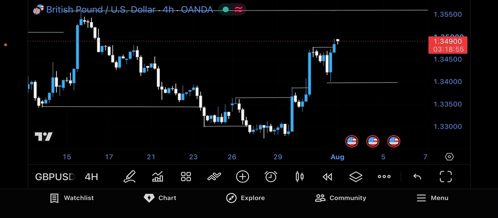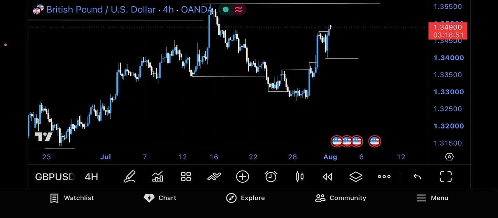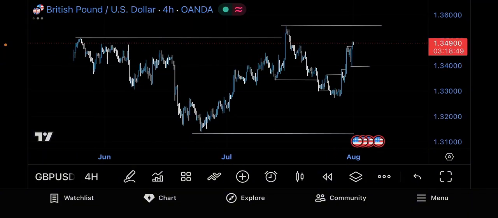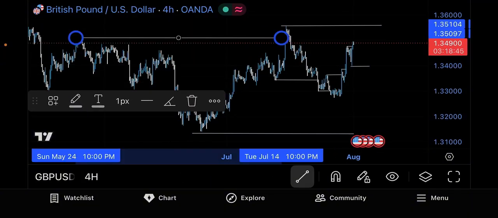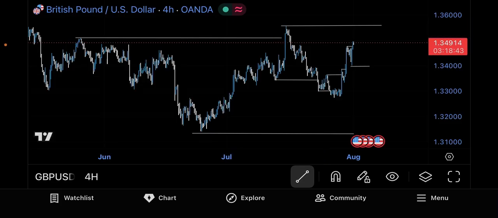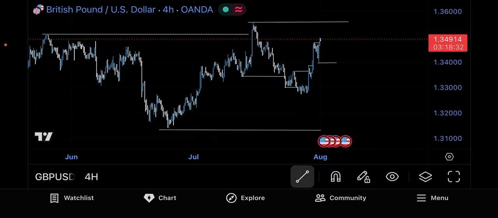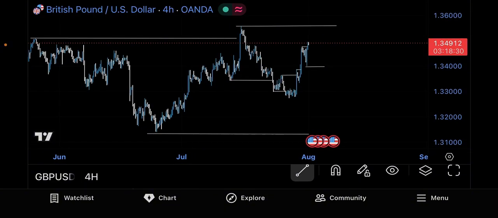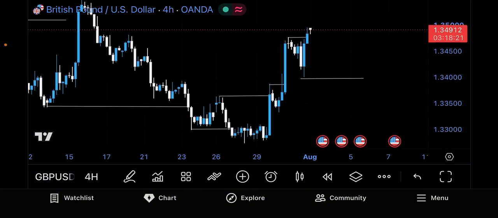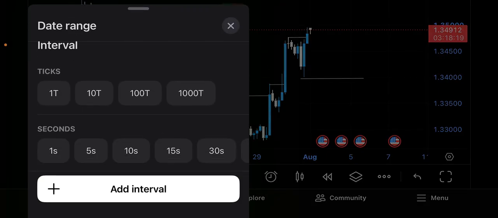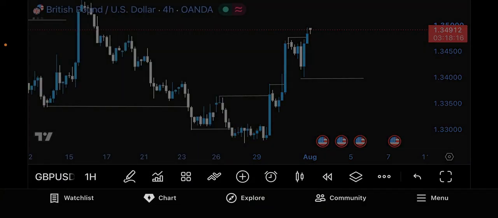But before then, you can see how the 4 hours time frame has aligned with the daily time frame. Remember that this zone is our daily break of structure. Now if that zone is our daily break of structure, this is our daily low and this is our daily high, and this is our H4 low. We don't have an H4 high yet. Now let's jump down to the hourly time frame and see what price is doing on GBPUSD.